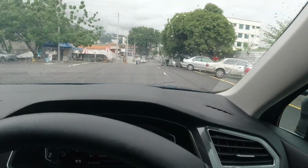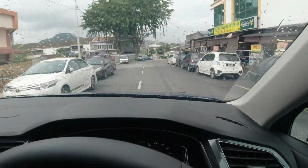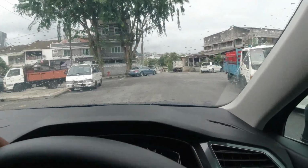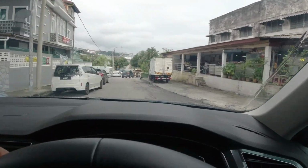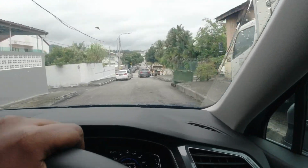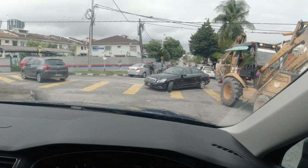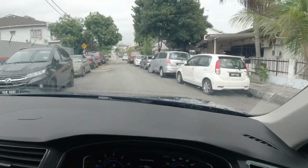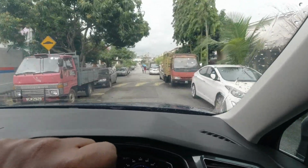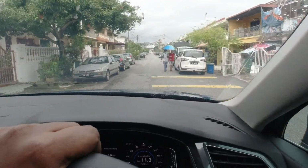Yeah, I keep hearing that thump, and I got a feeling it's to do with the car's length, because the car is a certain length. When you go over a hump, you get the moment when it's not gripping that hump on both corners, or it's missing angles. So I'm not sure what it is, but every hump I go, no matter what speed I go to, I do feel that ever so microsecond section where the grip is lost, which is not a bad thing, because again, on humps you're not supposed to go fast, you're supposed to go slow and go over the hump slowly. So yeah, no complaints there.